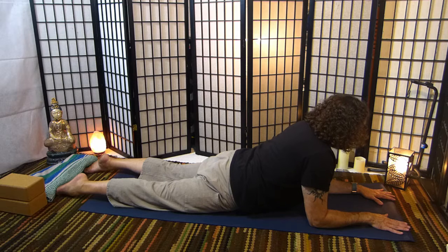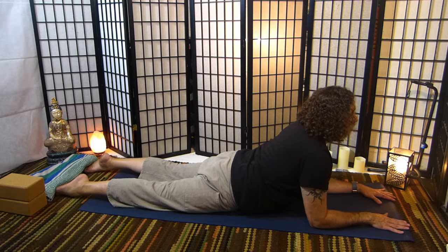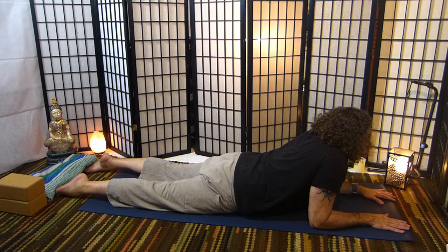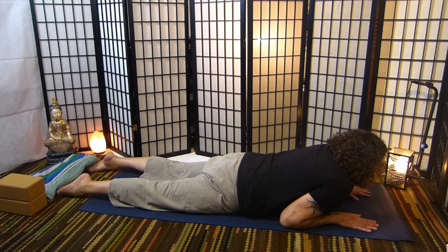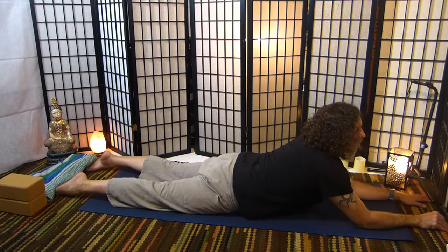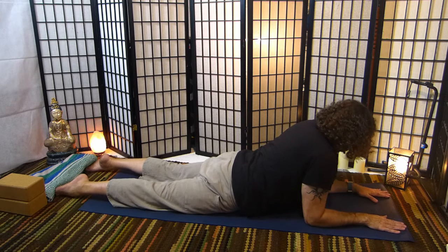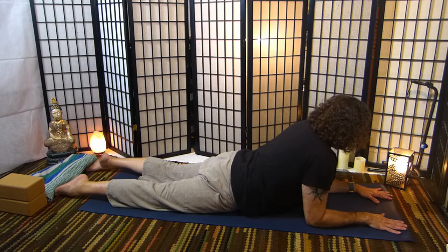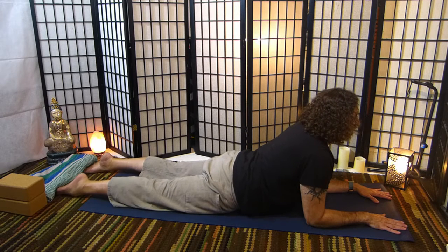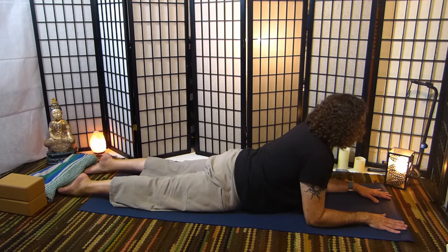From here, you want to allow your belly to sink, and you want the shoulders to roll back and the head to lift. So you don't want to be in the posture like this, right? You don't want to be in the posture like this. Elbows in line with the shoulders underneath the body, forearms in front. Roll the shoulders back, lift the head, tops of the feet are down, legs about hip distance apart.